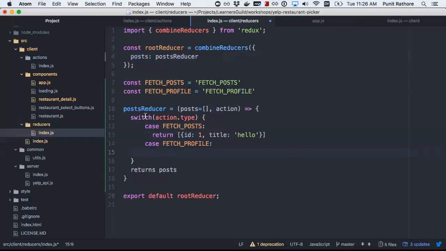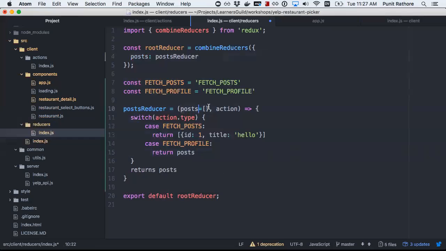Remember I mentioned the reducing function takes two arguments. It takes the old value of the state and the action, and it returns the new value of the state. But sometimes the new value of the state can equal the old value of the state when an action is essentially ignored. When you want to ignore an action, the old value of the state is exactly the same as the new value of the state. That's essentially like saying this action didn't really do anything. It was a no-op in some sense, a no operation. So return posts. Yeah, exactly. You just return the posts, because posts is the old value of my state.